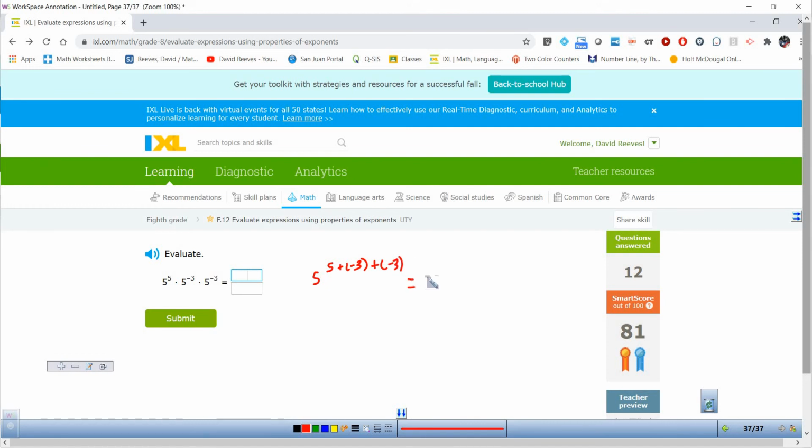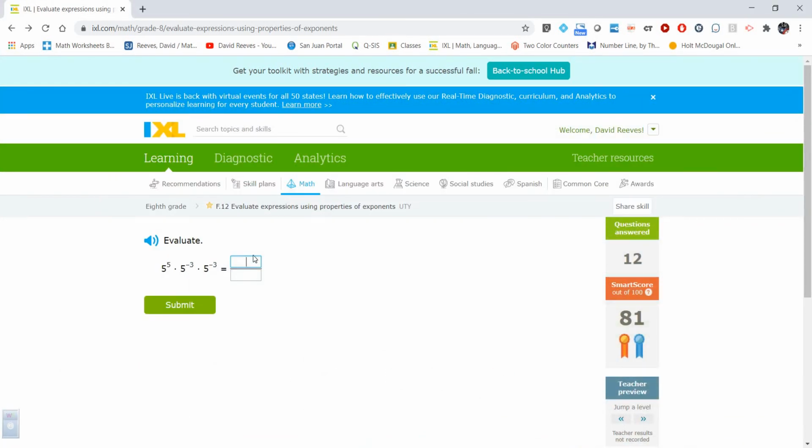Okay, if I add all those together, I get 5 to the -1, right? Because -3 plus -3 gives me -6, and -6 plus 5 is -1. Well, again, 5 to the -1 is going to be 1 over 5 to the +1, right? Because if you just have the term alone, and it's not part of a fraction, you could turn any integer or any power into a fraction by putting it over 1. So now we have the negative in the numerator. It goes to the bottom. So we get 1 over 5 to the 1, or just 1 over 5. Okay, 1 over 5.